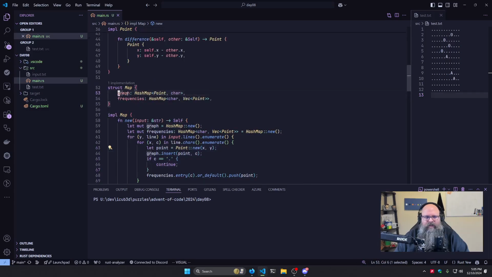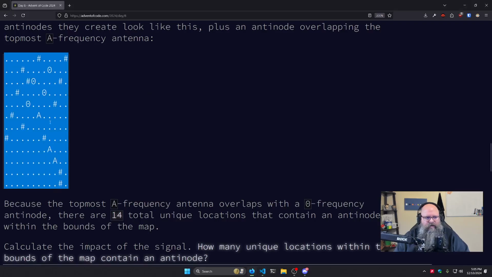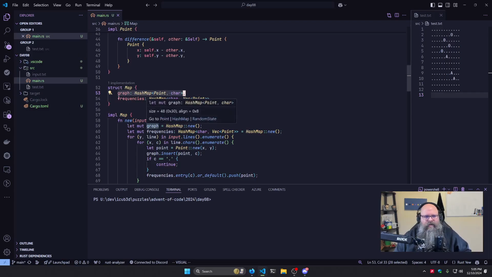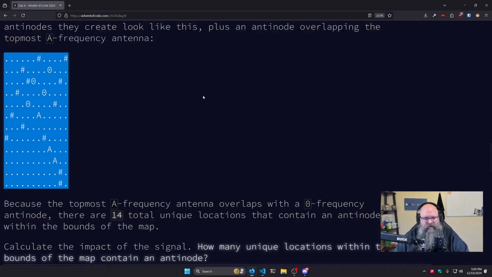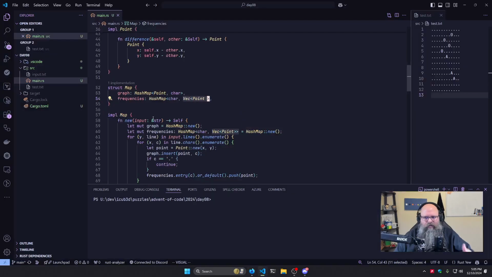I'm interested in 2 things. Obviously, I want to create the map itself, the grid. So I want to fill all these up with their values. But then I also need to know the different frequencies and where they are. And I just do that because it's really easy for me to then say, hey, where are all the A's? Where are all the zeros and whatnot, right? Oh, I guess it's over here. We can show it over here.